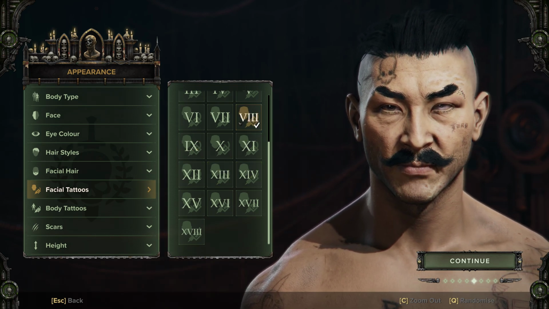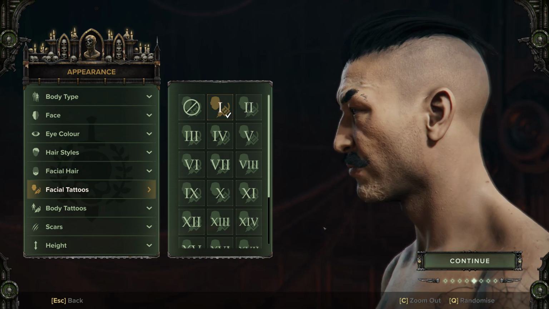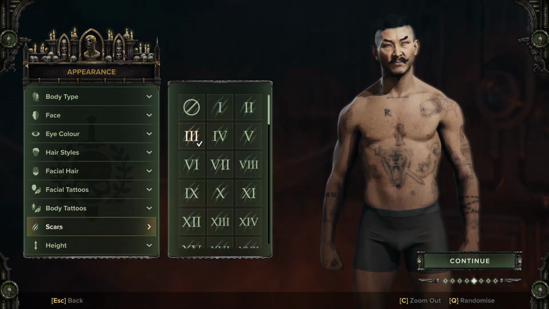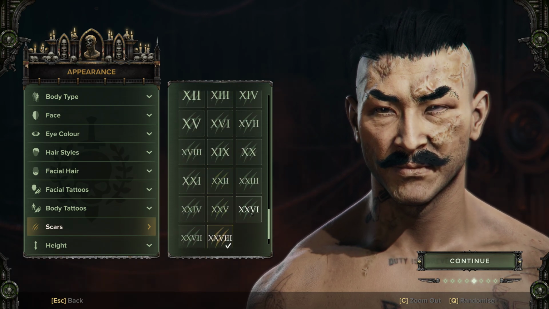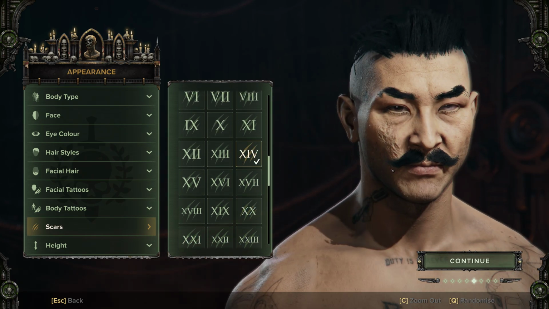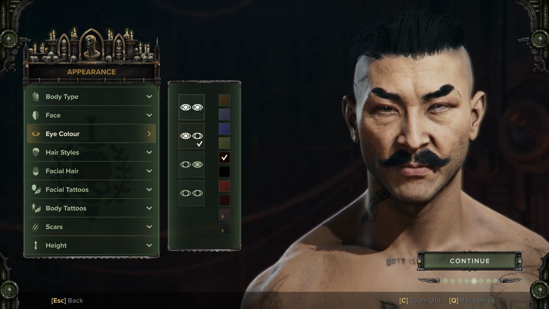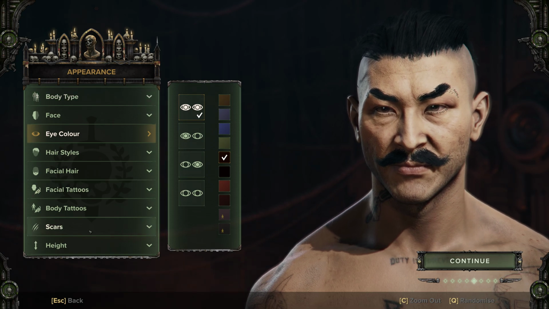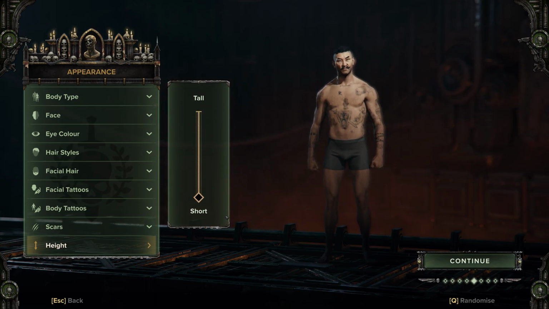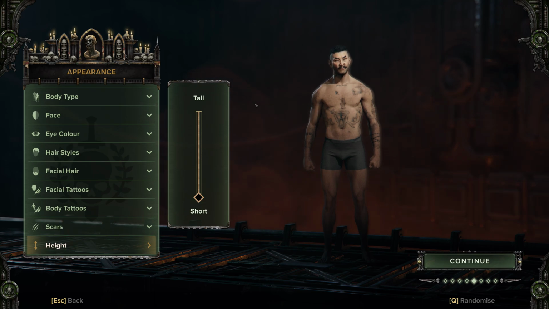Scanning around the tattoos. What's wrong with his eyeball? There you go. Don't make him tall, don't make him short. Tall. Short. Short. Let's make him as tight as we can, so everything's going to be huge. Like anything we fight, it's going to be like, holy shit.